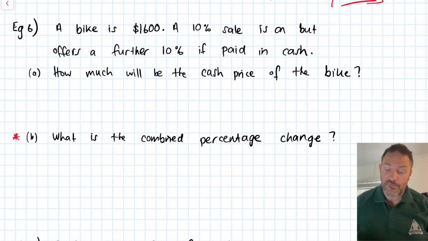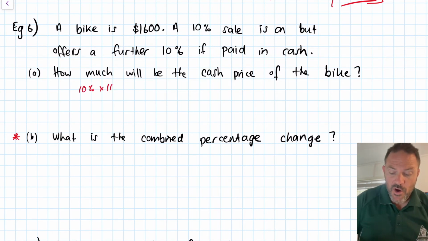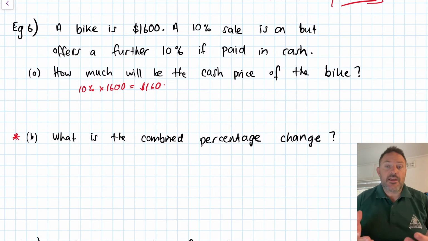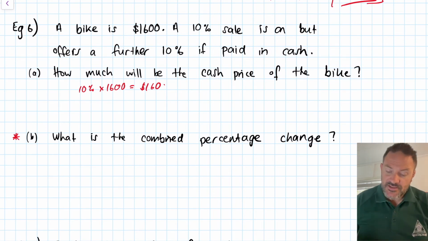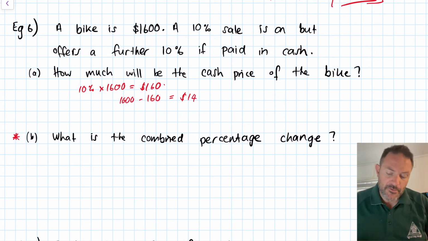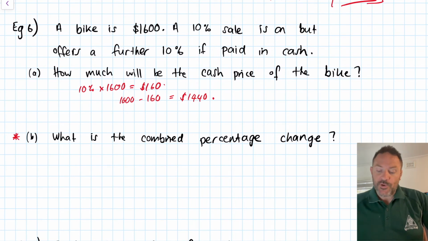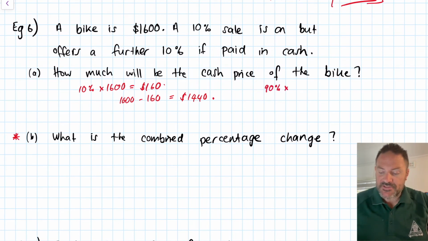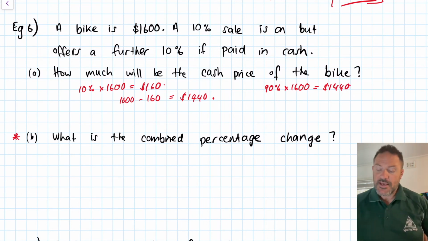Similar to that last question, we want to find 10%, first of all, of that $1,600, which of course is $160. It's on sale, which means we're going to take that off the original price. So if I do my $1,600 and I subtract the 160, we're going to get, what's that? It's going to be $1,440, I believe. Now, we could have also simply said 90% times 1,600, and that would have given me that answer as well, if we're doing that slightly more challenging way of doing things. Either way, I've subtracted that 10% off the original price.